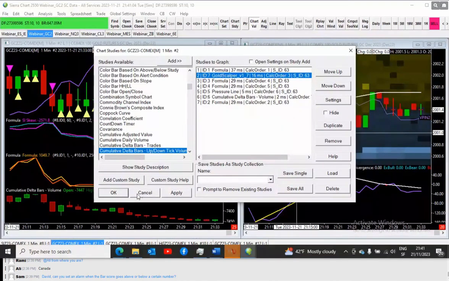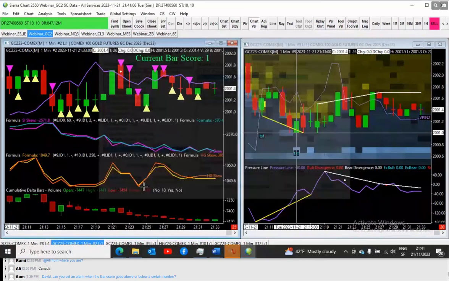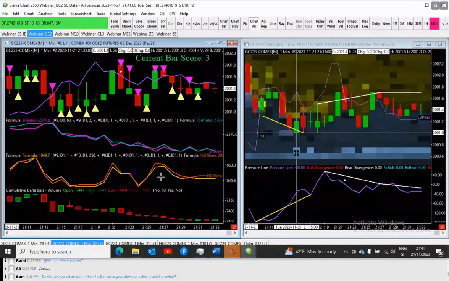Okay. More questions on the gold scalper. So, as I say, it's really a question of keeping an eye on this score, and that'll help you track what's happening elsewhere, because it can get a bit difficult trying to keep track of 4 moving lines and delta bars and 5 moving lines, including a pressure line. So it's good to have something that does the work for you.